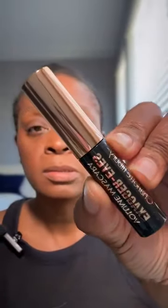The next thing we'll do is let's try this new mascara that I picked up. Now, I purchased this from Ulta. This is the Charlotte Tilbury Exaggerize Volume Mascara. Anyone that knows me knows I love mascara, so I was able to get this in a mini. And it looks like this. So I'm very excited to try it. Thank you, Lorraine.